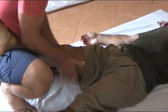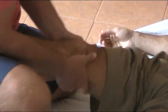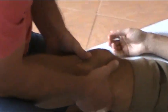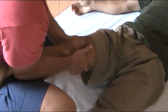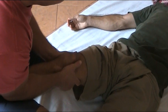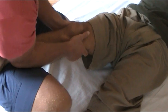I can go into the knee, I support underneath. So I work around the kneecap, there are lots of structures here. If you want to, you slightly unlock, internally rotate, promote a little bit of joint play. Okay, you can simply shake. Always decompress and shake.